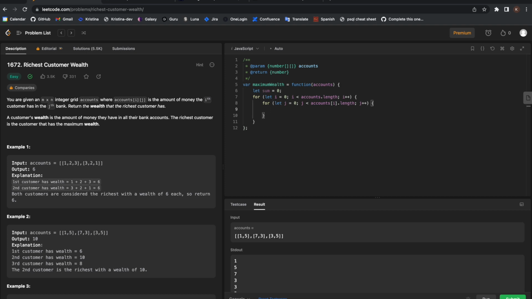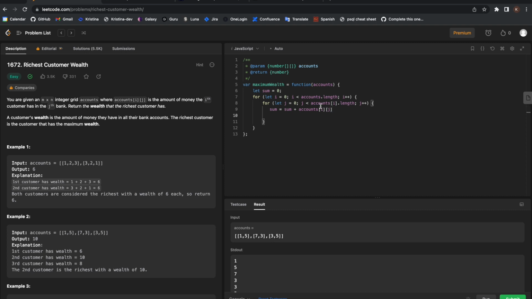So here we're going to do sum equals, we're going to take the current sum, 0, and add accounts I and J, which is that individual element.